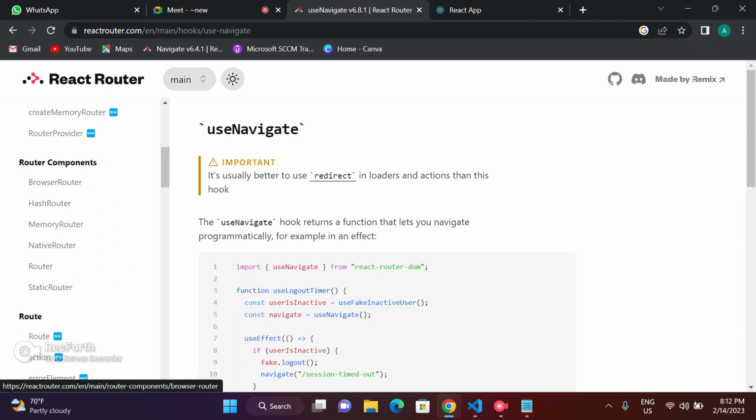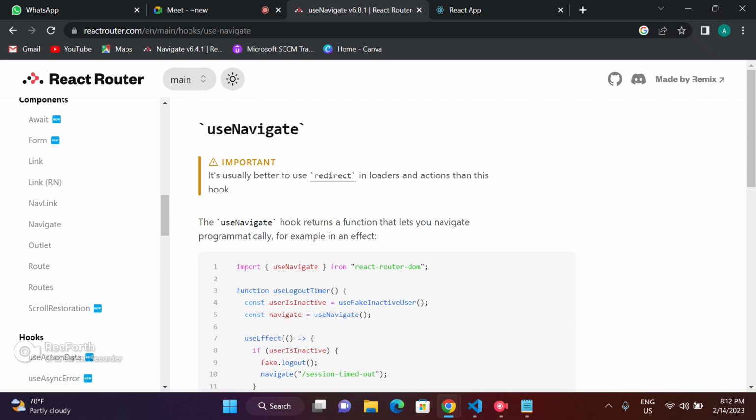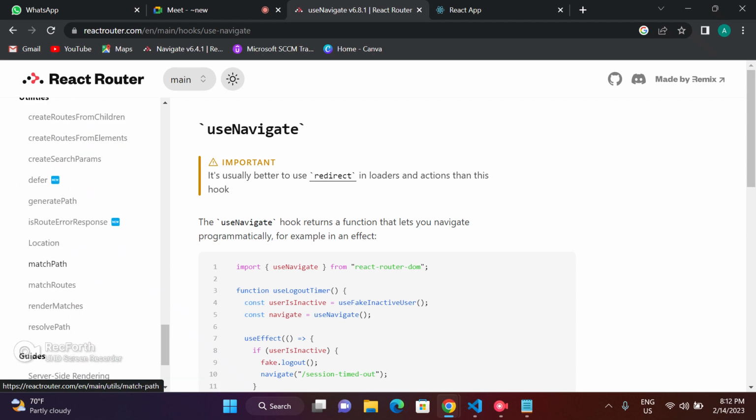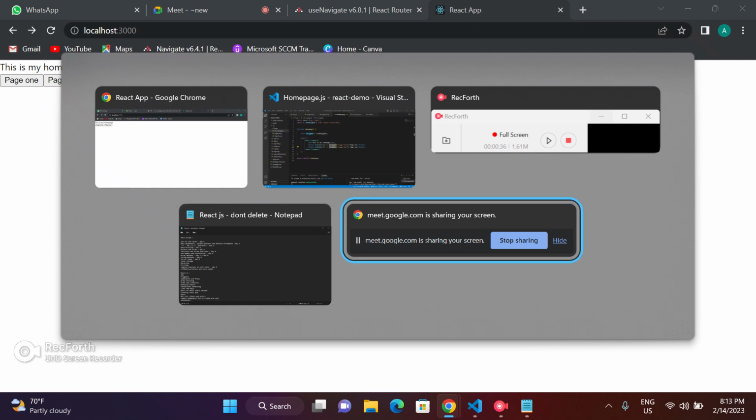All this in React Router DOM, we need to go through one by one, but most of the time we don't go through the entire thing. But if you want to be a pro player, you can go through everything one by one. Any doubt? You should be aware of all these DOM things, like which package we are going to use. Just as we use React Router DOM, for React we need to go with React and all this.